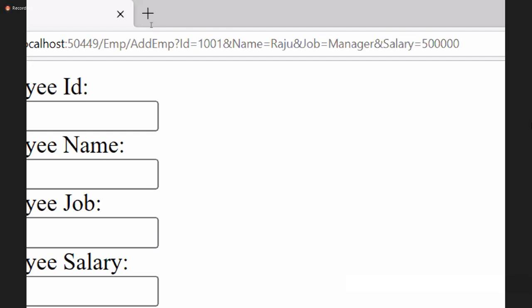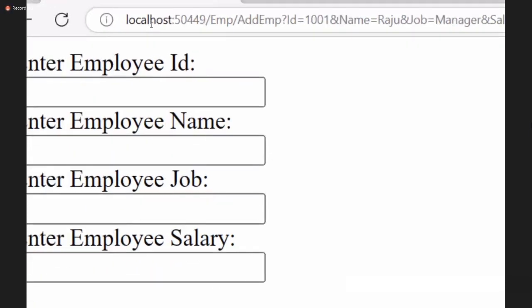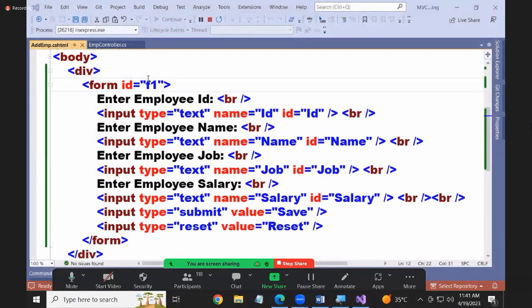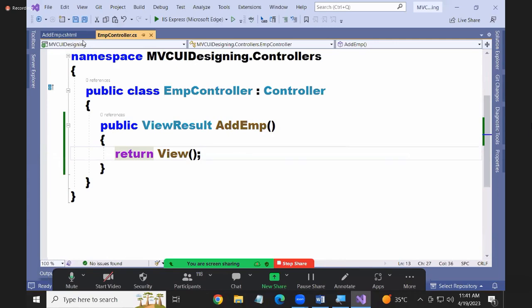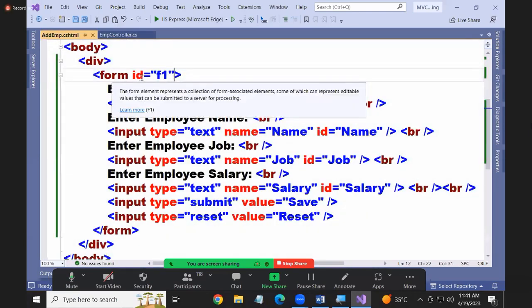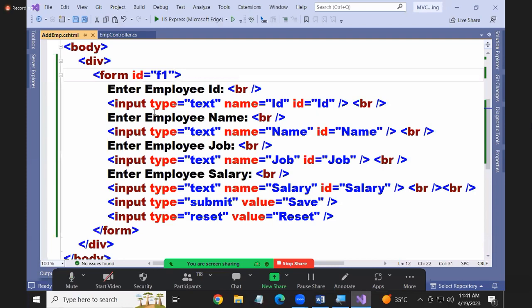You can give a different name or you can give the same name also. Got the point or not? Generally, if you give the same name for the method, then there is no need to specify the action attribute. What is enough? ID. Method is required.